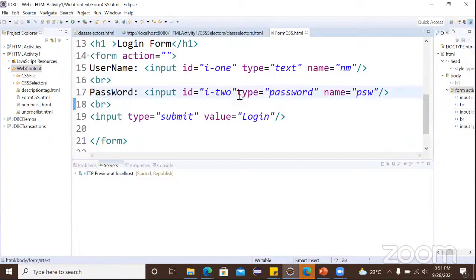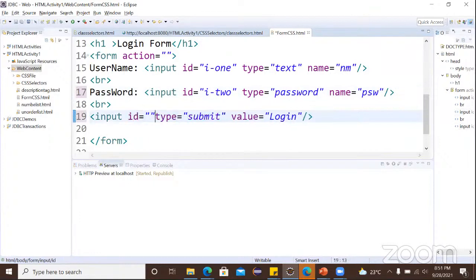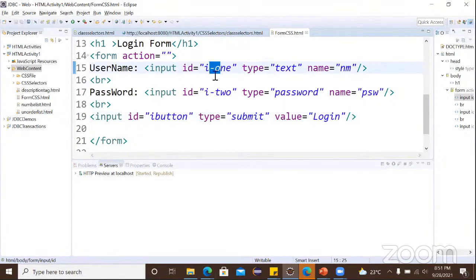Now the third one, I can give it as button, input button. Instead of I1, I2, we can give it as uname and password.